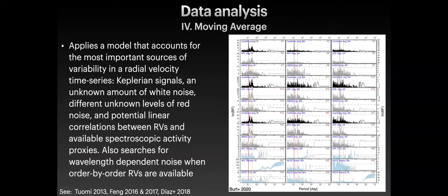compares the 3 different noise models across the top columns, white noise on the left, moving average in the middle, and autoregressive on the right, and then applies them to the combined RV data set on the top, the individual instrument data sets in the next 2 columns, and then activity indicators like the S index and H alpha data, along with a window function of the RVs and the signal to noise of the data. So we're really piling in all of the different activity indicators and everything we know about the RVs to get a kind of overall picture of what's happening in this star.